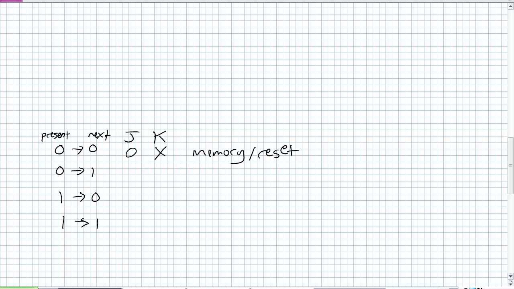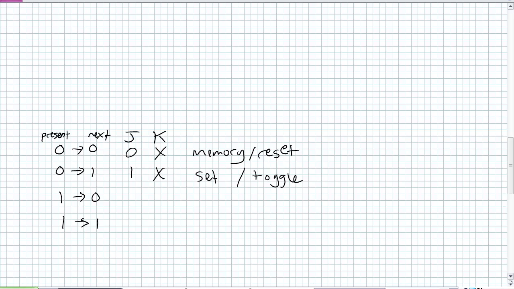All right, let's look at that next case. If the present state of that input is a 0 and at the next clock pulse it transitions to a 1, what do I want to do? Well, maybe I want to set it. How do I set something? 1, 0. Well, if a 0 transitions to a 1, I could also toggle it. So how do I toggle something? I'm going to put a 1 on the K input. So it sounds like, again, that K input doesn't matter. Now, let's consider our third case.